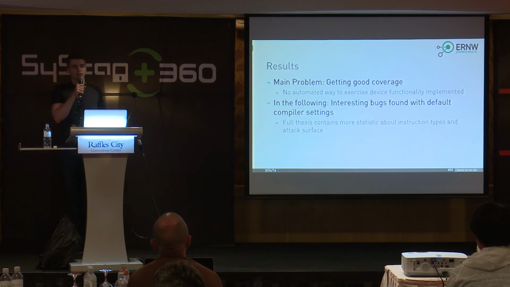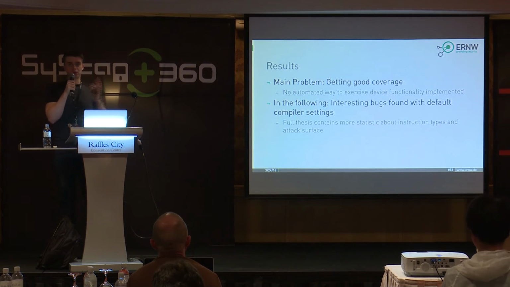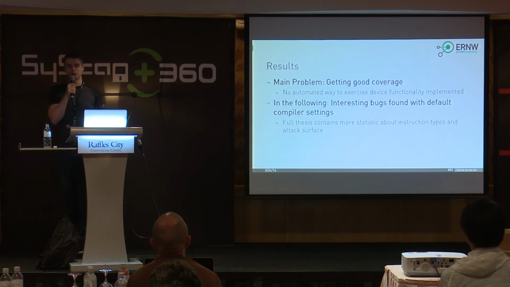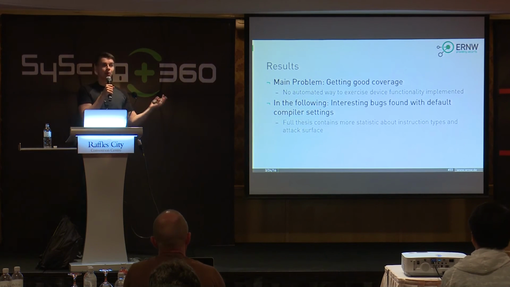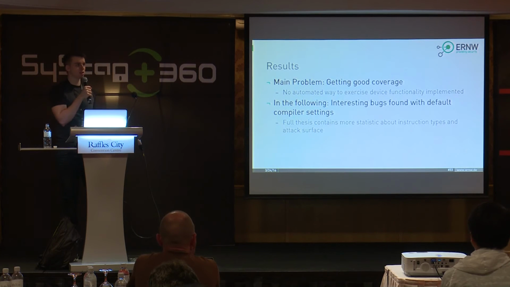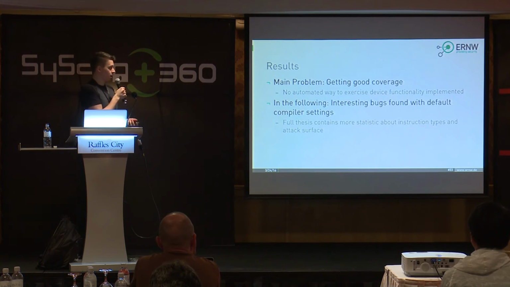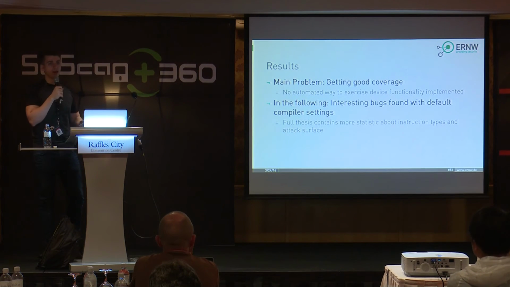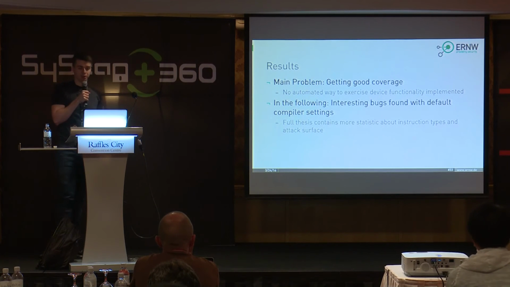So Xen released a really impressive patch for all the stuff I reported, and they patched a lot of areas in the code that could be vulnerable if compiled with certain compiler settings or optimization levels. I'm just talking about the ones that you actually trigger with default compiler settings, because these are the ones that are useful in the real world. You can read my full thesis, I have a link to it, which contains a lot more statistics about the different results.